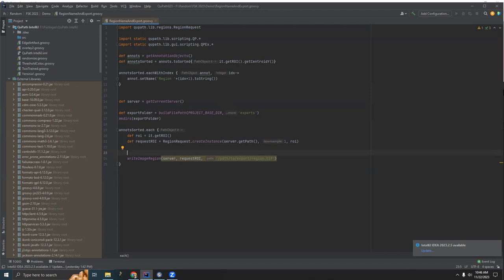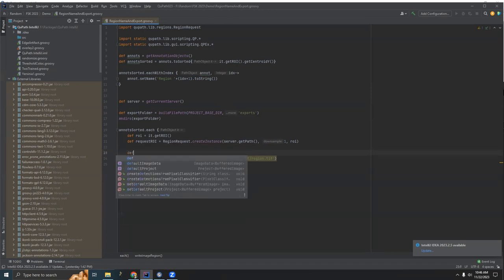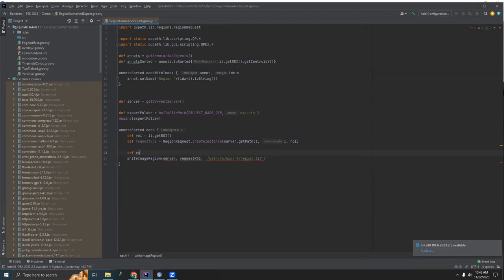And since that's going to be done inside the loop, I'm going to go def sport name equals. Again, it's still build file path. And in this case, we can just call export folder to begin with, and it will take the whole path up until that moment. Then we need to figure out what the individual file is going to be called. I think I want each file to be labeled with the name of the image and the name of the region. That way we can differentiate the top to bottom, and if we're going to run this for a project, we can differentiate which image we're looking at.